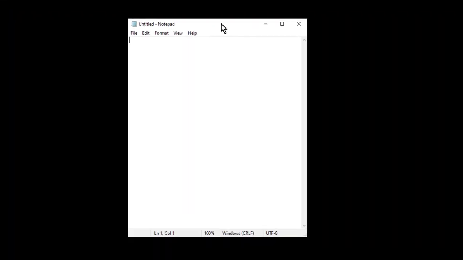So let's start with a simple one. First of all, if I want to put any comments in here, I can do this starting with a semicolon. So this is just Notepad. I'm just going to start with a little semicolon and I'll just say what this is going to be. It's going to be very simple. I'm going to create a rectangle and a circle. So I'll just put in a note that it creates a rectangle and a circle.